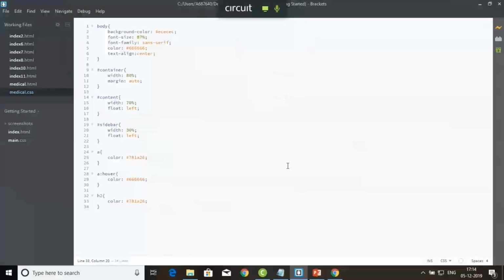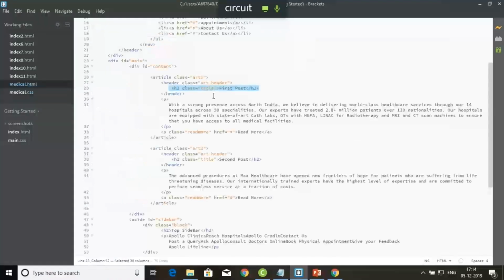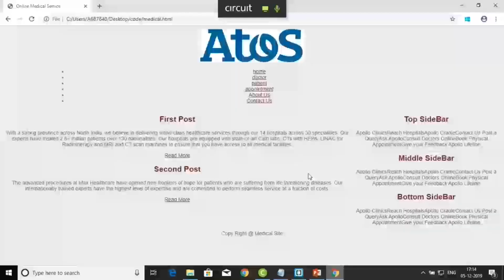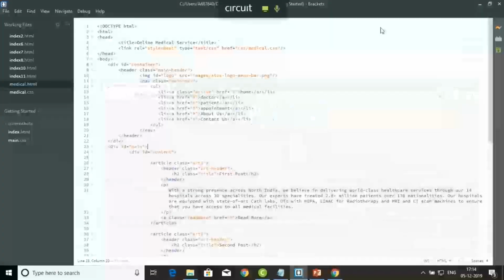Now see this page. Let's come to the navigation side and header part. Let us make it much better. Step by step, let's work on this header part first. Okay, let's work with this header part first. Color is just given based on that. Now let's talk about this header part.